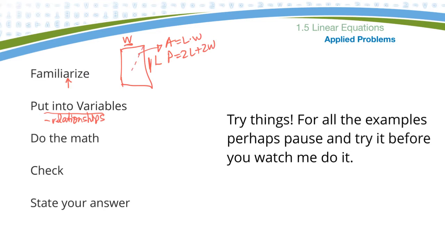If I had a dotted line there, I could do some Pythagoras to help me find some kind of side on that triangle. But all of those properties or laws might be things that you need to use. You may not use all of them, but you might use some of them. So get your concept, your property law, and use your variables, and then do the math. So you'll come up with some kind of an equation, do the math, check to make sure your answer makes sense, and then finally state your answer.